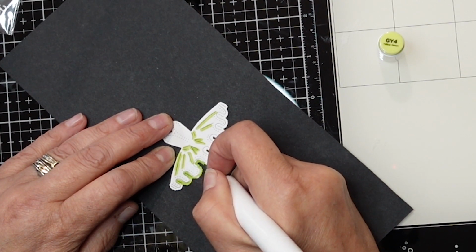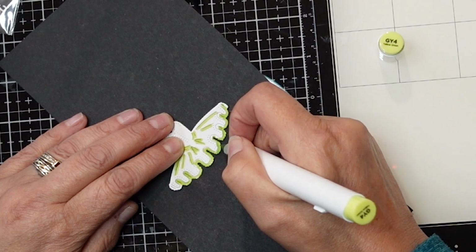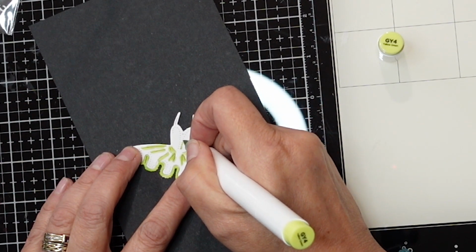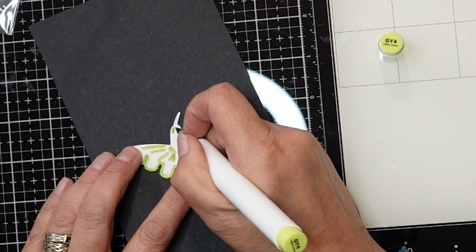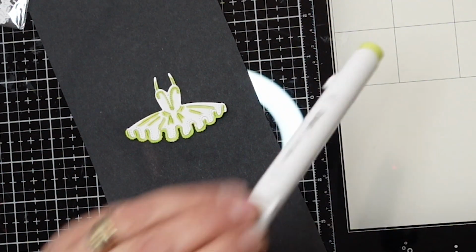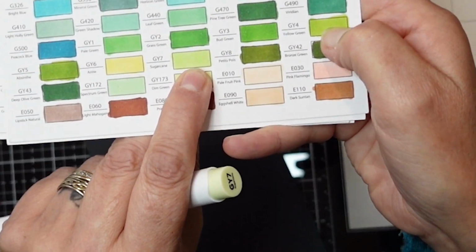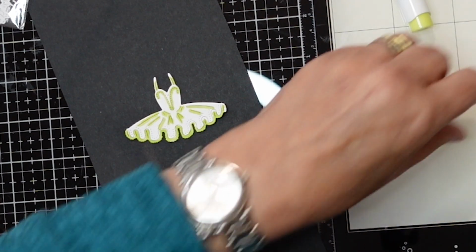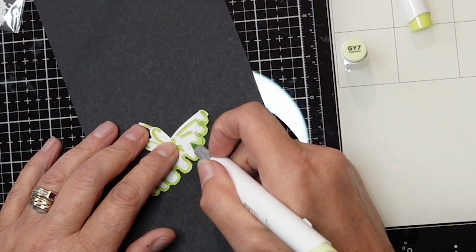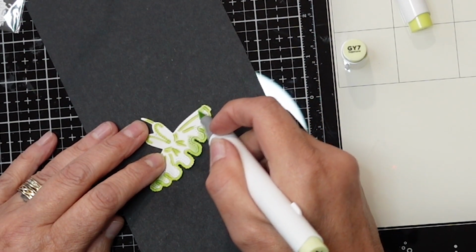I've got a frog in my throat, I am sorry about that. I must say green's one of my favourite colours, and I think I'm going to go up the lines and up a little bit on the straps. So that's that colour. So now we're going to go for GY7, which is this colour. So we've gone from 4 to 7. And Monty's coming in to have a look. I think I'm also going to use the darker colour just to go around the dots down there as well.